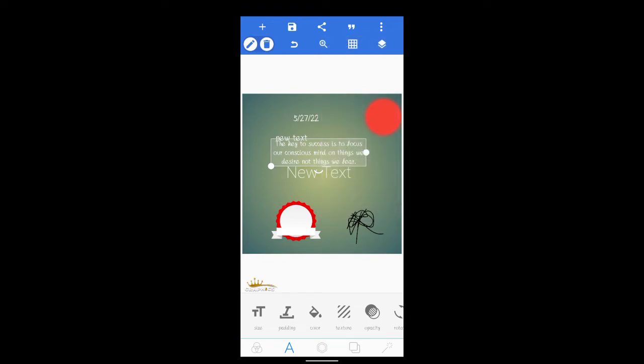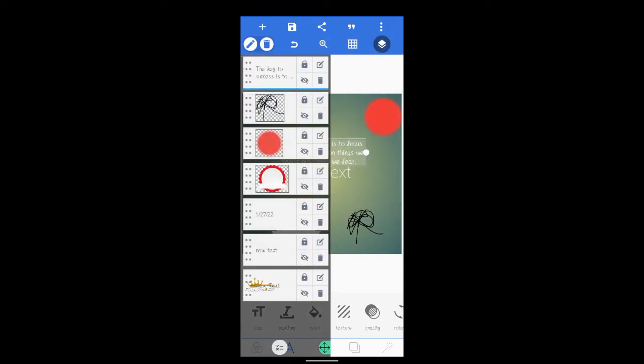When you come to the bottom here, you can see our layers tool. This is where our layers are. You can see all the things we have added in our design. You can choose to hold here and drag it to the bottom, resize, and replace it where you want it. You can choose to hide your design if you want. Let me see, I've hidden this design. So you can choose to hide it or delete it or make changes to it with this pencil tool here.